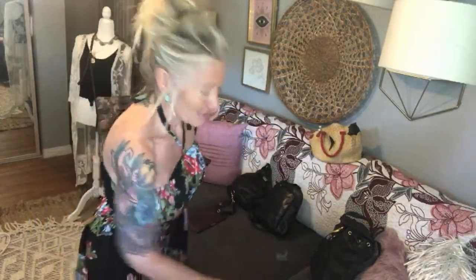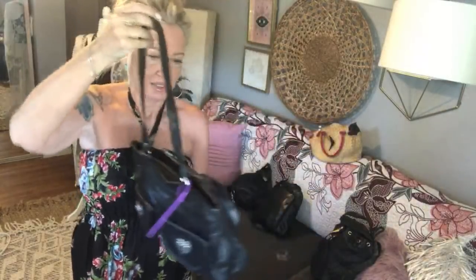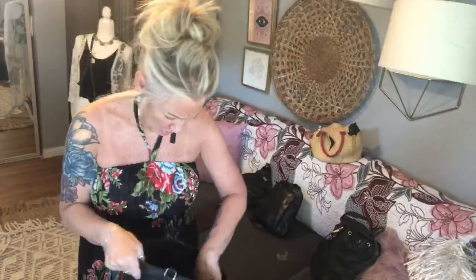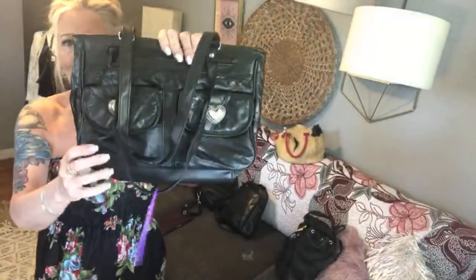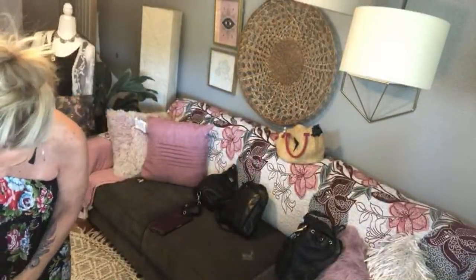Okay. All right, so back to the little tote. So cute. Total 70s vibe on this one. It's got a zip top closure. Super, super lightweight. Like, really super lightweight. And there's no maker, but it is genuine leather for sure. It's got a zipper pocket on the inside right here. Corners are perfect. It reminded me of your mom's bags in the 80s. Yeah, you'll find them once in a while. Okay, so this is my patchwork leather tote for $35. Number 11.